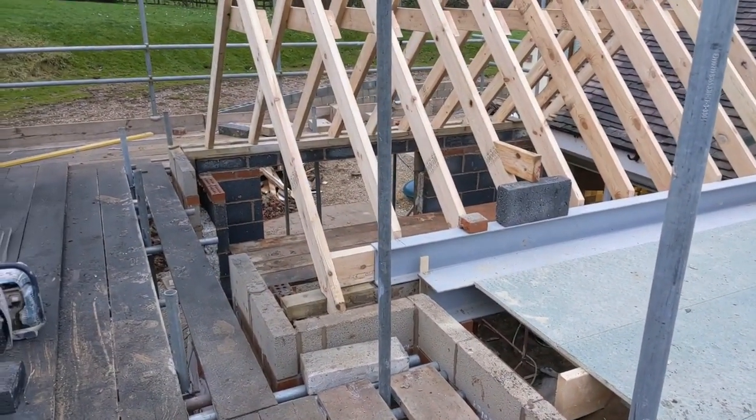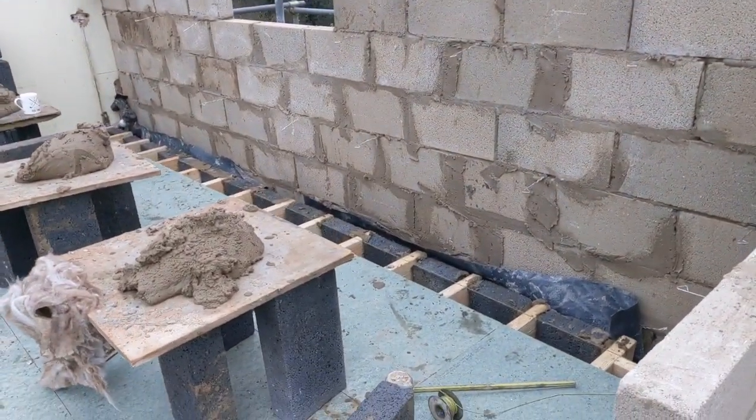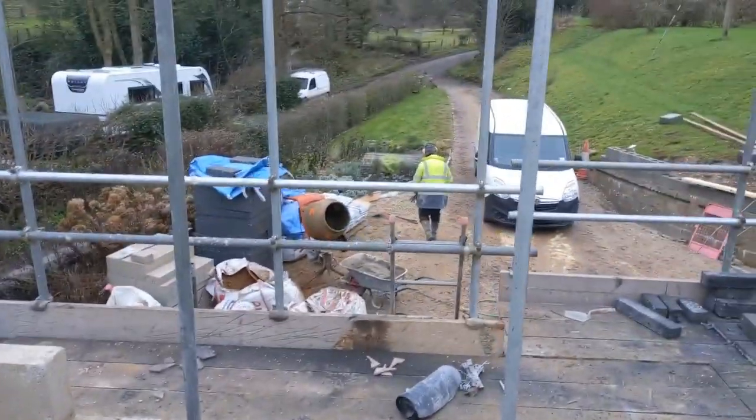Here we go, we're back on the cottage conversion. Better mood today since it's not raining. The roof's gone on, floor joists are on, floorboards are on. So today we are gonna go for it. Second to last day of work. All the block work up inside, only doing four courses, I think. Onto the seals, set out a step tray. Should be an easy day. I've got a chief labourer with me today.